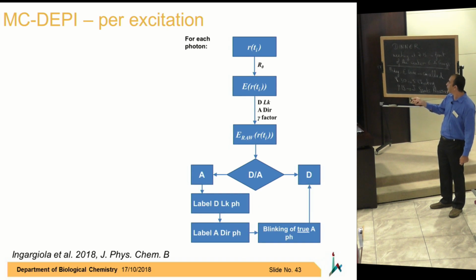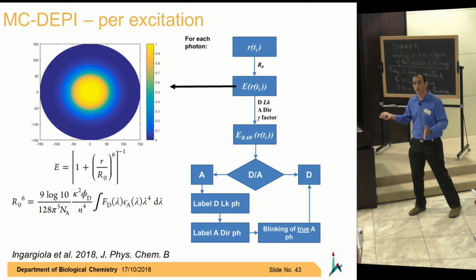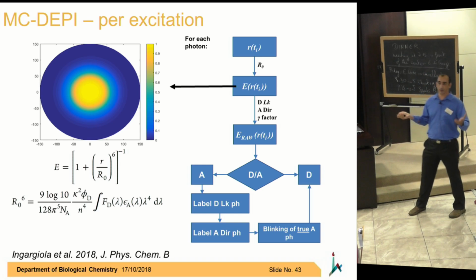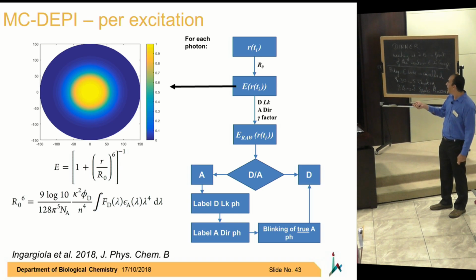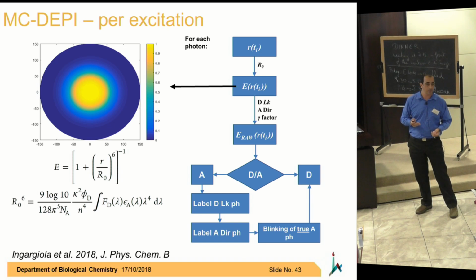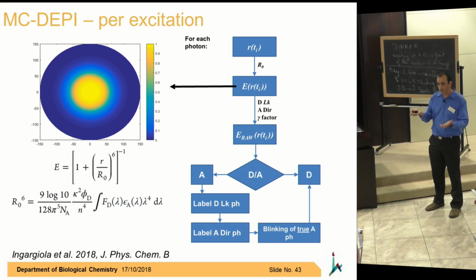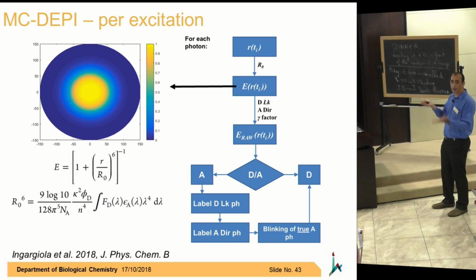And then after saving the data, you convert it to FRET, because this is the experimental observable. And you do it with another probability function. This is the first-order mechanism for the efficiency, basically asking if the de-excitation occurred, what's the probability for it to be because of a transfer of energy and not because of spontaneous emission. And then you make the data a little bit dirty, because it is actually dirty, because you have also leakage of the donor fluorescence into the acceptor, you have direct acceptor excitation, you have inconsistency between the detection efficiencies and the quantum yields of the donor and acceptor photons, so it's not one-to-one.